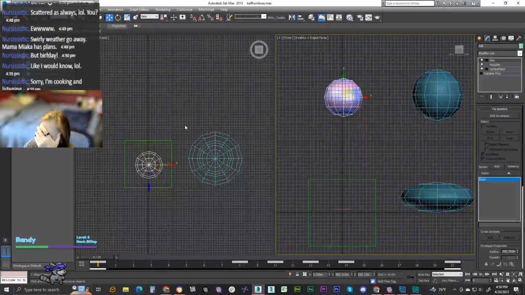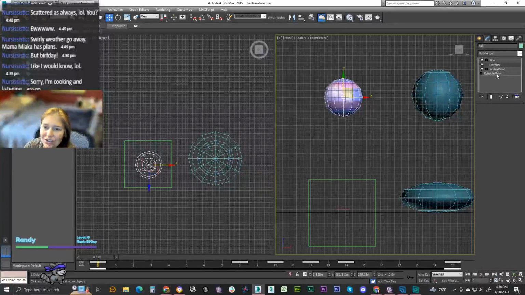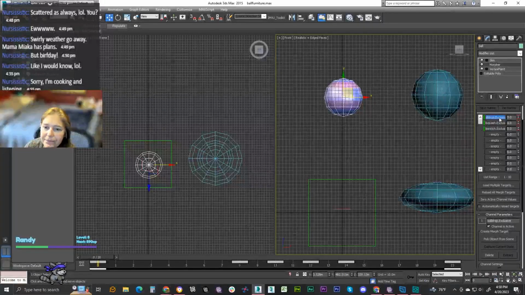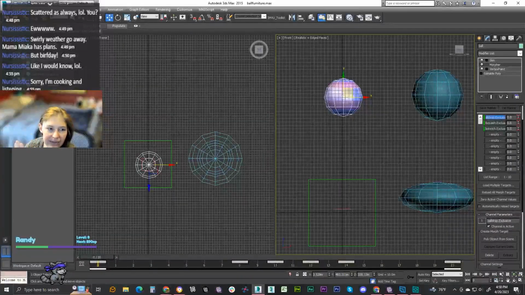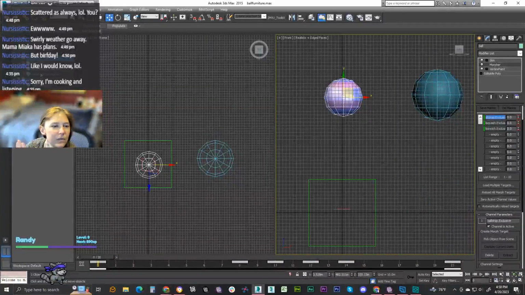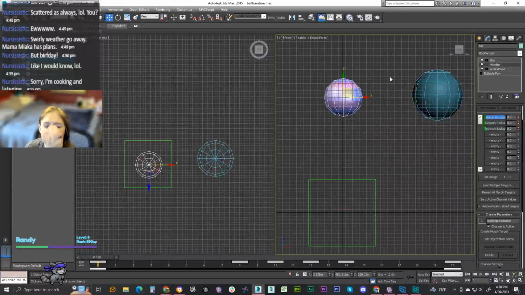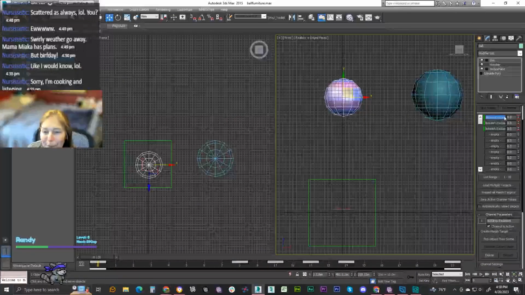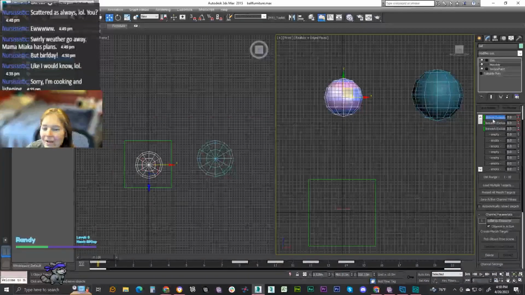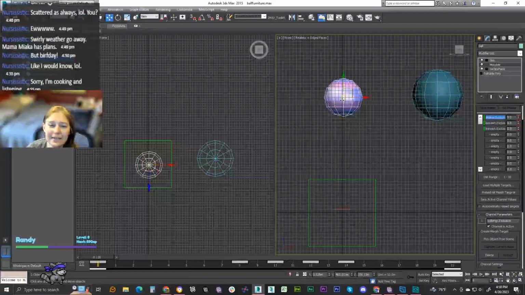But anyway, after you attach all of your meshes so they're all linked, and after you add them to the morpher, all your little panels here, then you can start animating.